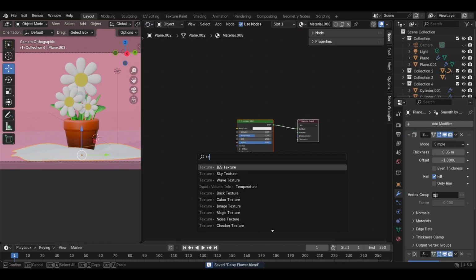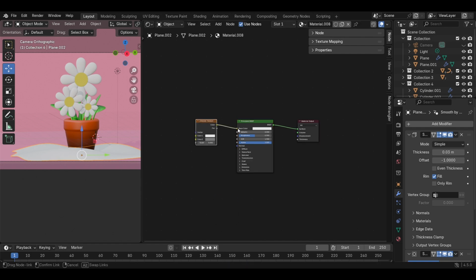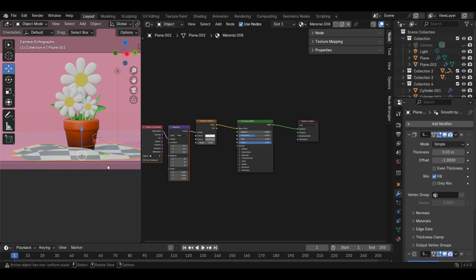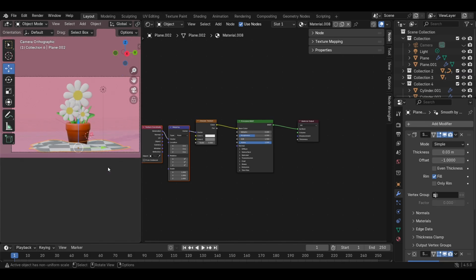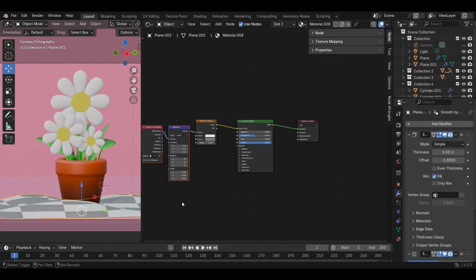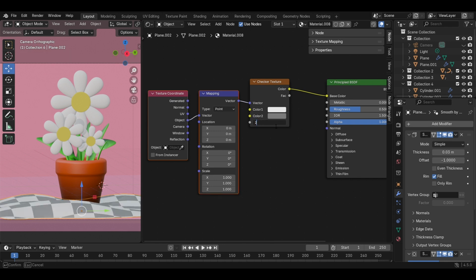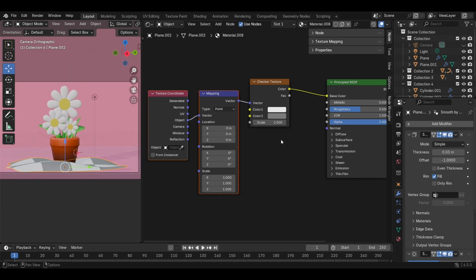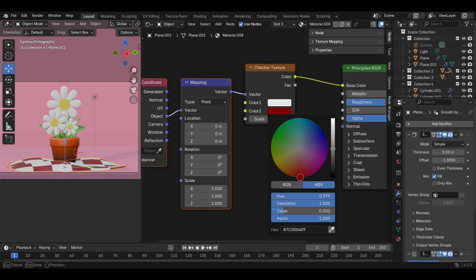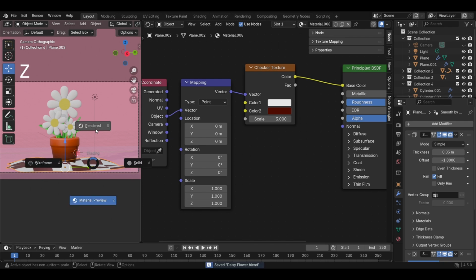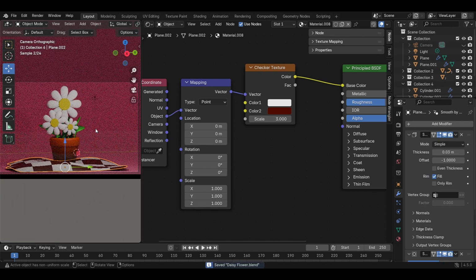Shift A to add a checker texture to the pattern's material. Change the colors and values in the texture node.